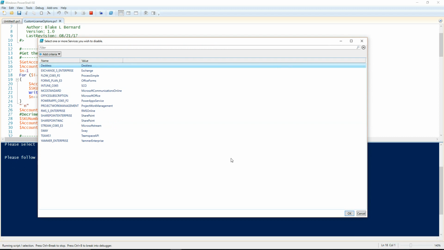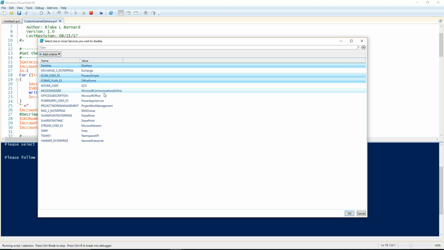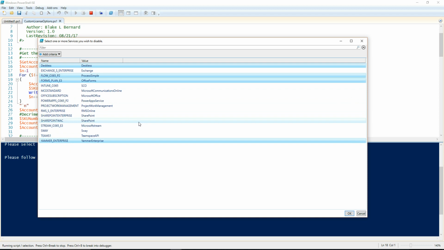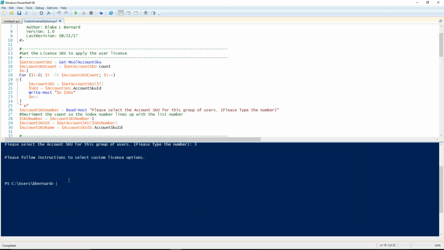You can either shift select or control select. So let's say I don't want this, don't want this. Yeah, we'll apply Intune with Office subscription, and maybe I don't want Yammer. Okay, so I've control selected a couple of options. I'm going to hit OK, and the script's done as far as it's concerned.